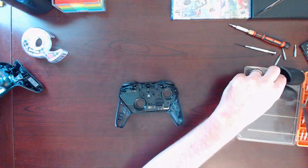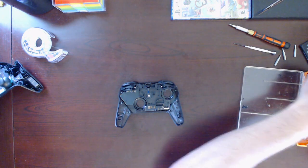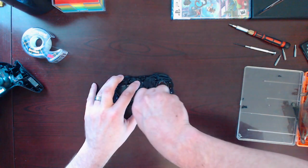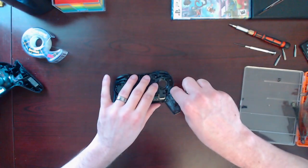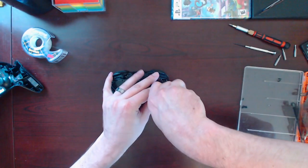I'll put these up here. Actually, I don't want to lose the ones that are inside those plastic things, so be careful about that. This one here. Look like they're the same as the other black ones I took out, so hopefully it doesn't matter if I get them mixed up.